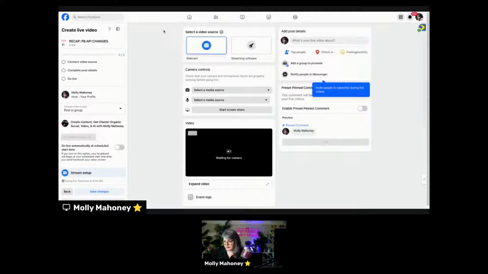I'm not gonna worry about that, but it's giving me a little pop-up. I could turn my webcam on here, okay? And I could allow my webcam to go in here. But honestly, I think it's confusing. I think it's gonna be way easier for you to do this with a third-party tool. So watch what you're gonna do.